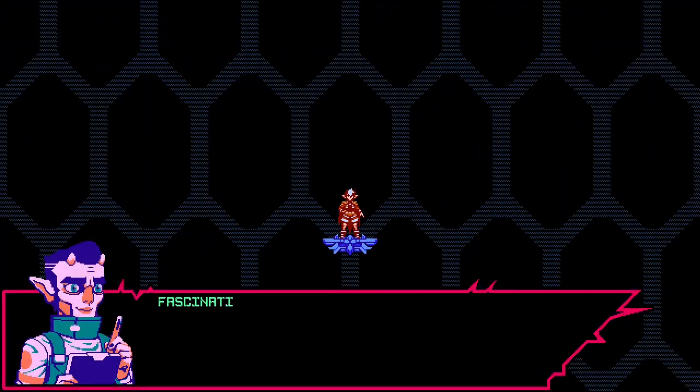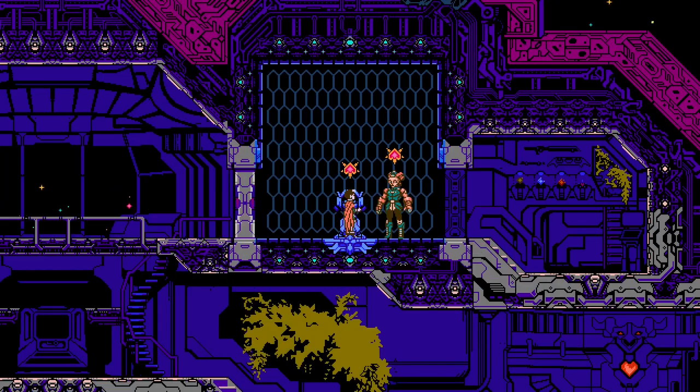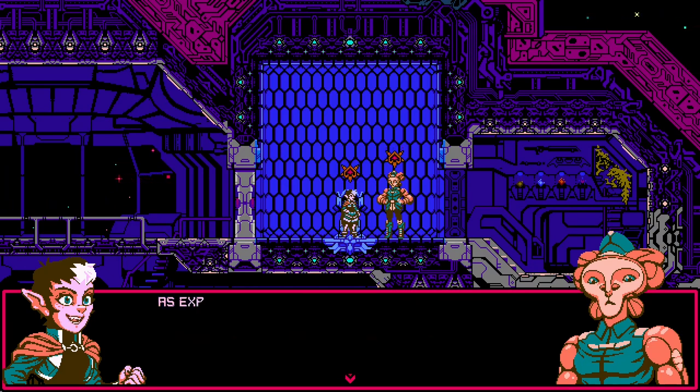Oh, okay. Fascinating. Blast splits in two. Travel similar force along the intersecting plane. All the information he needs to know. Alright. Our new abilities, trials, and skills. Access them anytime from the VR console.